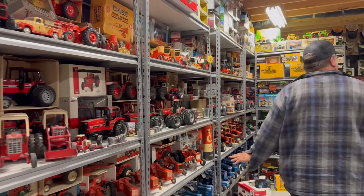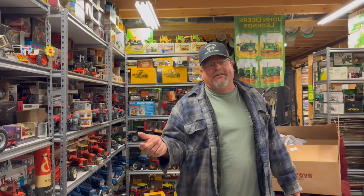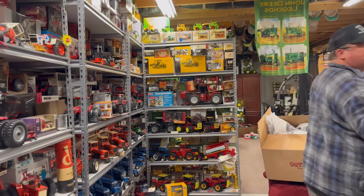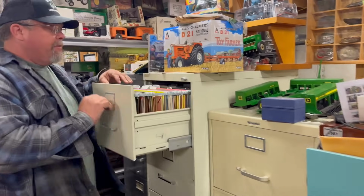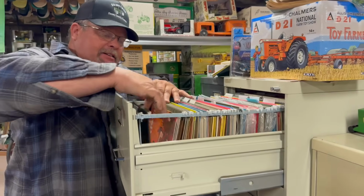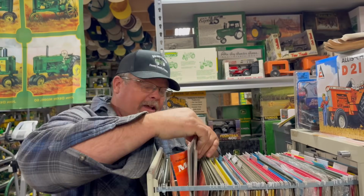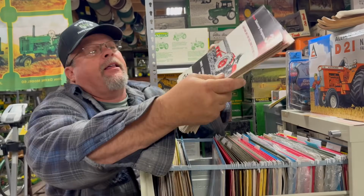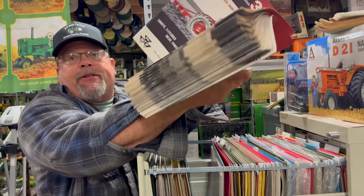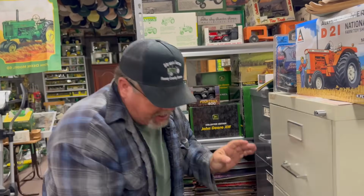No, it's a mess in here right now. If you knew my manual selection, you'd really crap. Let's just go through it. I'm going to just open up a drawer over here. Oh, you want brochures? How about $9.50 brochures for, you know, white. You just go through here and Massey's. Oh, would you like a brochure? They're all the same tractor, but brochures, I got them all filed away.